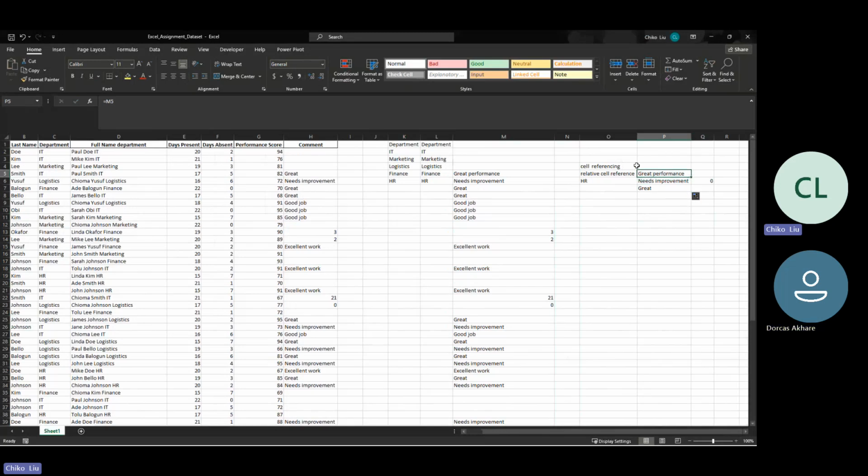So from M5, I have M6, now I have M7. Now, what is changing? The row number, right? Yes. The row number is the one that is changing from 5 to 6 to 7. Now, when I drag it to my left and right, what changes? The column alphabets. Yes. So the row number remained, the column alphabet changed.